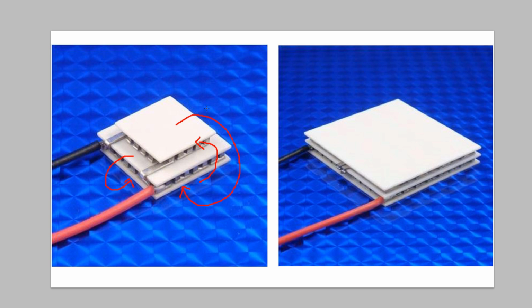So normally you're going to get a delta of about 60 to 70 degrees per each layer, per one of these, about 60 to 70 degrees. But when you put two on top of each other, you can obviously stack more than two, the delta does not become twice as much. And that is because, as I explained in the first episode in this series, the delta, the maximum difference between the two sides, is achieved when no heat is being transferred.